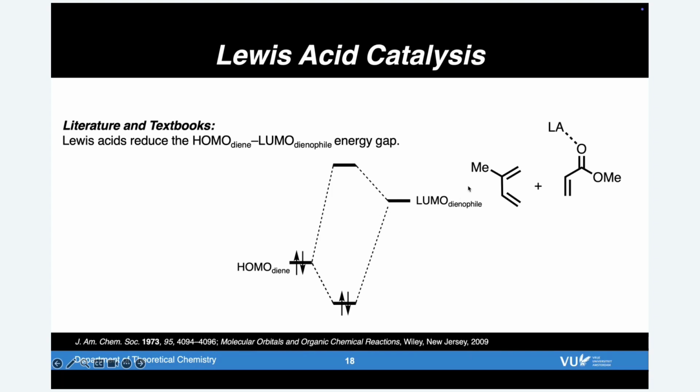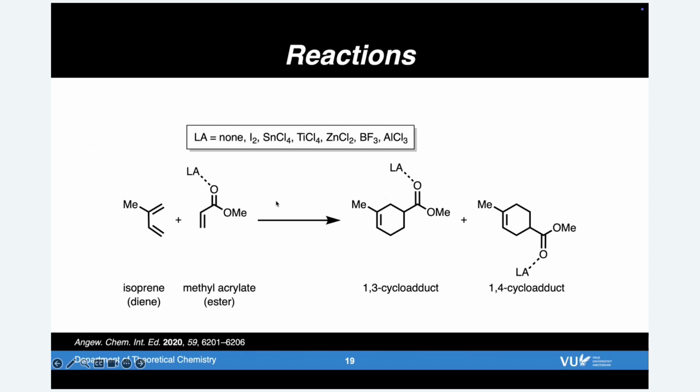So this is, say, the uncatalyzed situation. Now, if you put in your Lewis acid, it will coordinate to the dienophile and stabilize that lowest unoccupied molecular orbital. And we all remember from a few slides before, it's the HOMO-LUMO gap. So now you have a smaller HOMO-LUMO gap, and that should in fact lead to stronger orbital interactions, a more stabilizing interaction, and thus a lower barrier. So that is the established rationale. So we wanted to check what's actually going on.